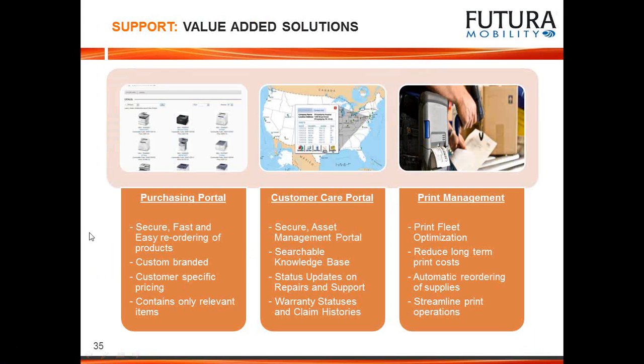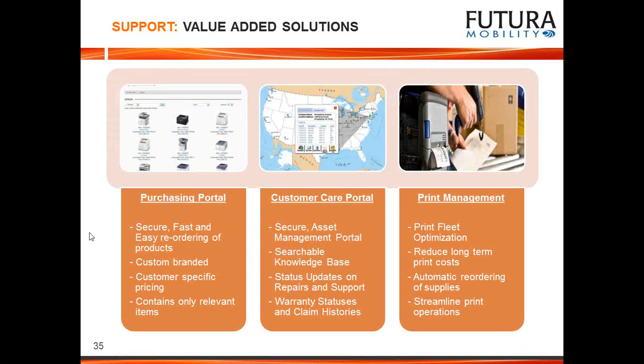Okay, just to wrap it up, there are some other value-added solutions that are used to complete the picture of support, one of which is an online purchasing portal. So once a catalog of commonly used items is determined, if an end-user site needs to order accessories or additional units or additional services, there's a streamlined way with a customized catalog per customer to allow that purchasing to be very streamlined.